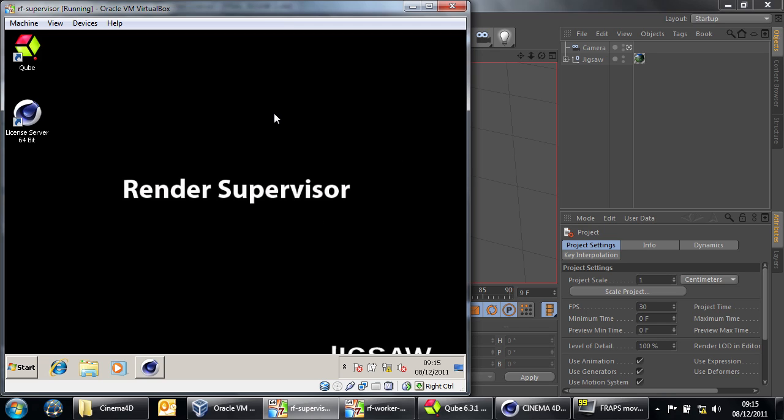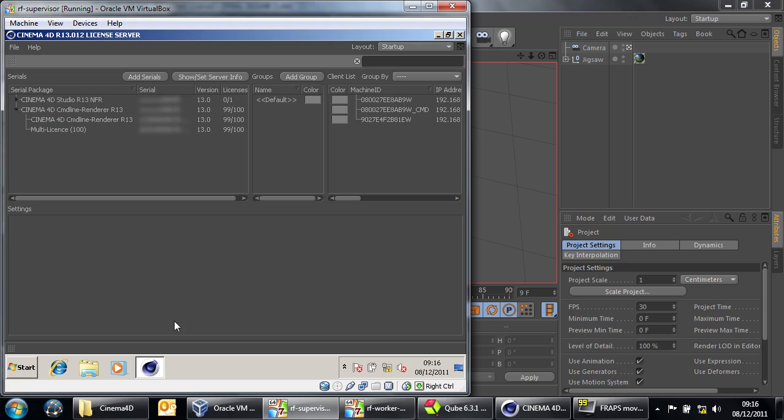So first of all, I've got my render supervisor machine. This is what will pick your renders up from Cinema 4D and dish them out to the render nodes. I'm running Qube, but this process will be very similar on other third-party render managers such as Deadline or Royal Render. But the important thing for Cinema 4D is that I'm running a Cinema 4D license server. This has the Cinema 4D command line renderer installed on it, and this command line renderer gives you enough licenses for up to 100 render nodes. The thing is, it must be installed on a network license server, so you can't just install it locally on your render nodes.